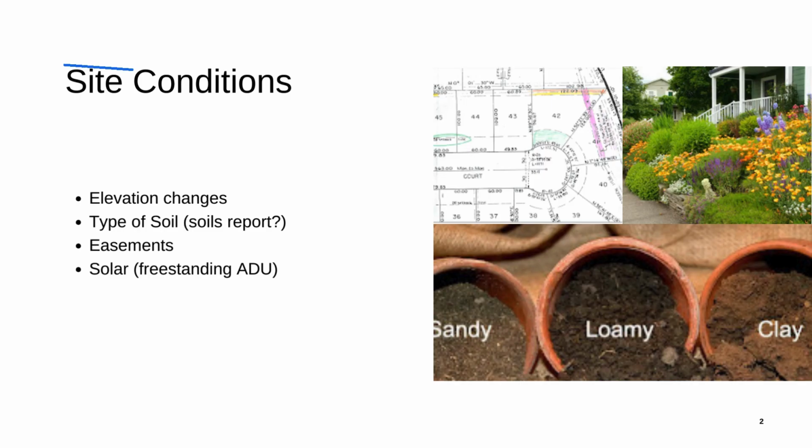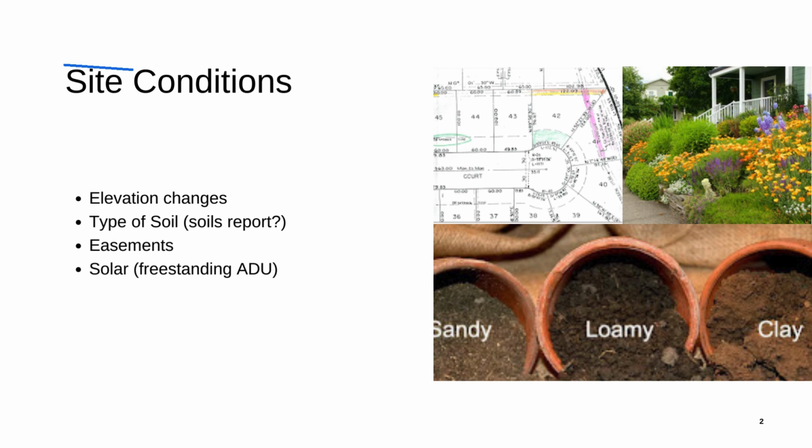So let's talk about our site conditions. First off, we have elevation changes. You can see here, this is perched up from the street, almost like a hill where it would slope down to the sidewalk or street, right? This is important because in most cases, your city sewer comes in at the front. In some cases, it does come through the back. But if you're building an ADU that slopes down from the street, it would require a sewer pump if it does not have the proper slope to connect to your sewer lateral. So that's really important to note.